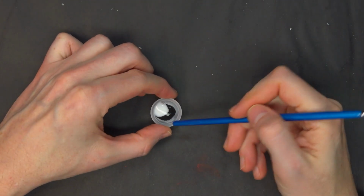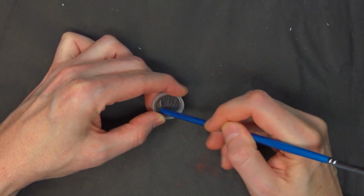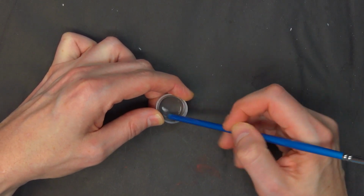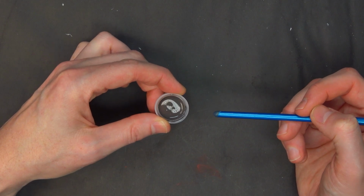And when you're doing this, you want to make it look almost like chocolate milk. And that's kind of what we're going for here, like some really dark chocolate milk, and that will be the correct mixture. So we got it right about 50-50 right there. So that's what we wanted to see.